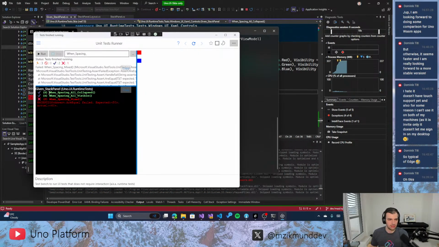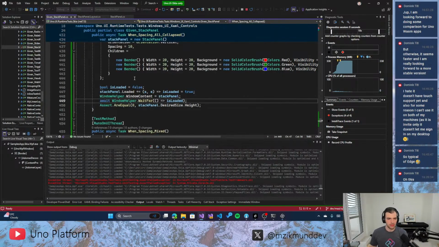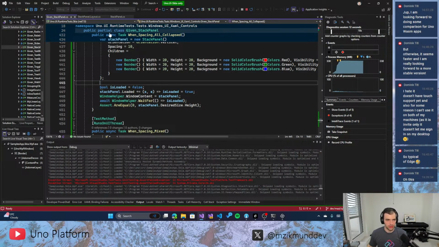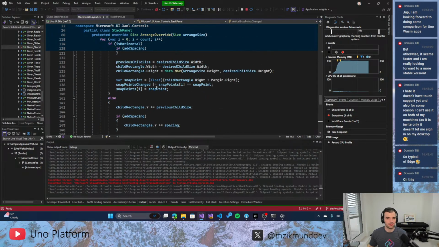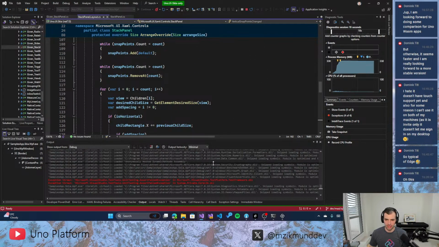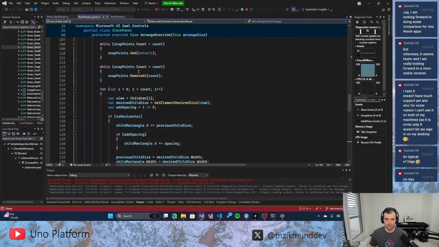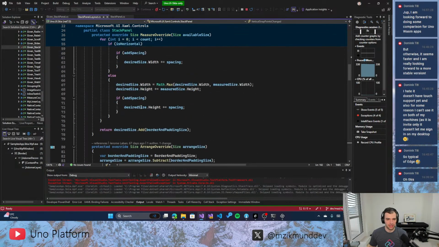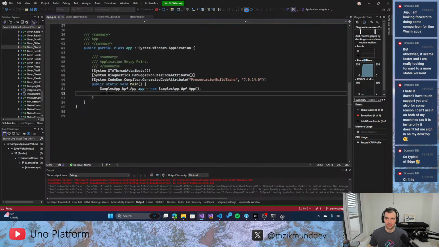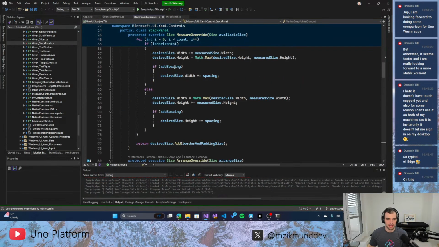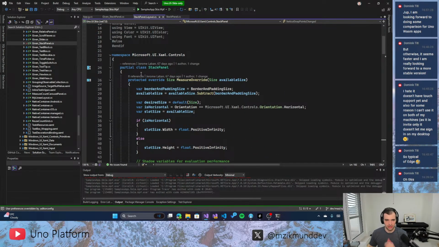Okay, it seems so. So collapsed is giving us 0 desired height. So that's good. So now let's fix the mixed case scenario. So what we have here, I'll just stop the debugging and let's focus on the code.